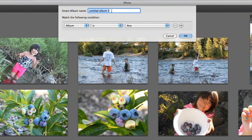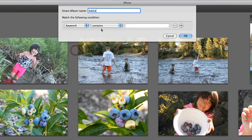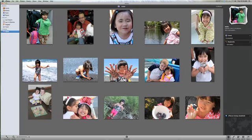So I'm going to make a Smart Album for Addie, and I'm going to call it the Addie Album. I'm going to tell the Smart Folder to please look for all pictures that have the keyword that contains my tag, which is us, because she's a member of our family. She's part of us. Her name is Addie. Now, after I create that folder, it pops up over here on the left. And when I click on it, oh, there it is already. Look on the screen, look how fun! There are all these great personality photos of my daughter Addie collected together in one specific category.